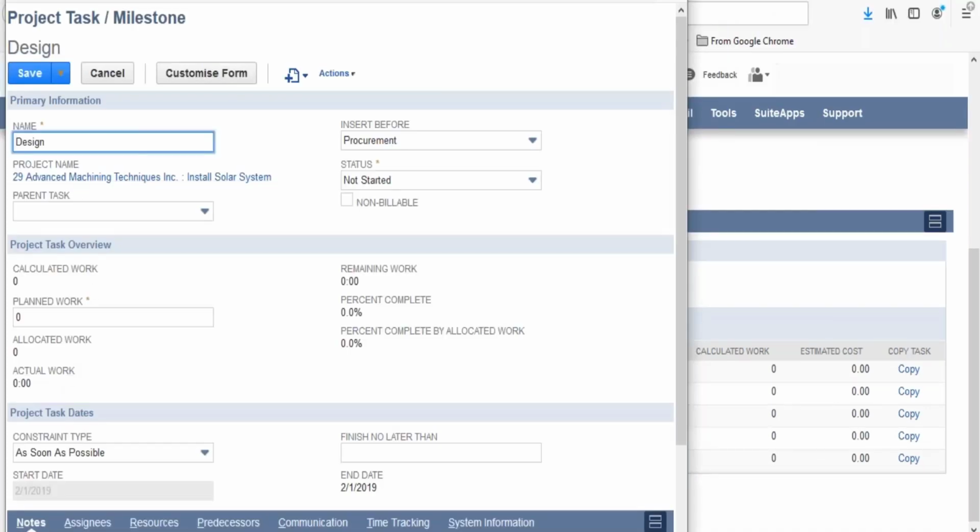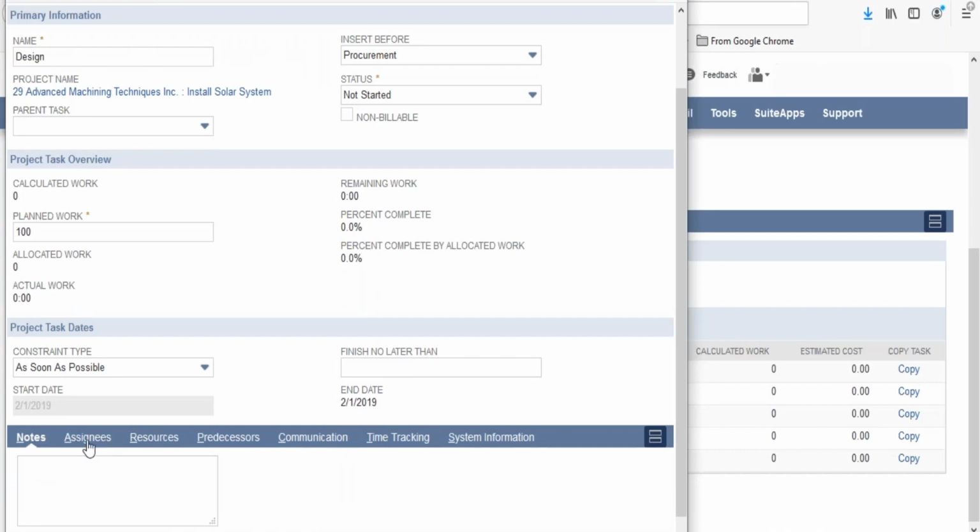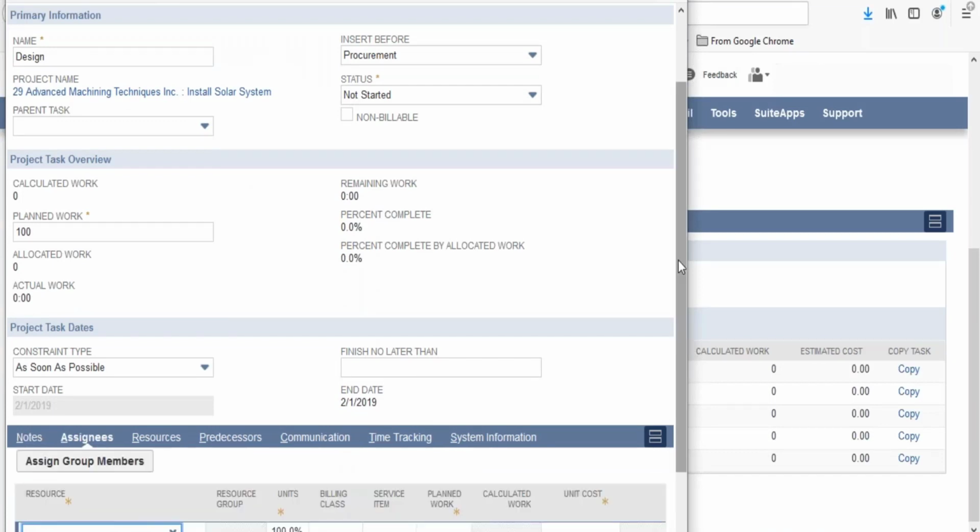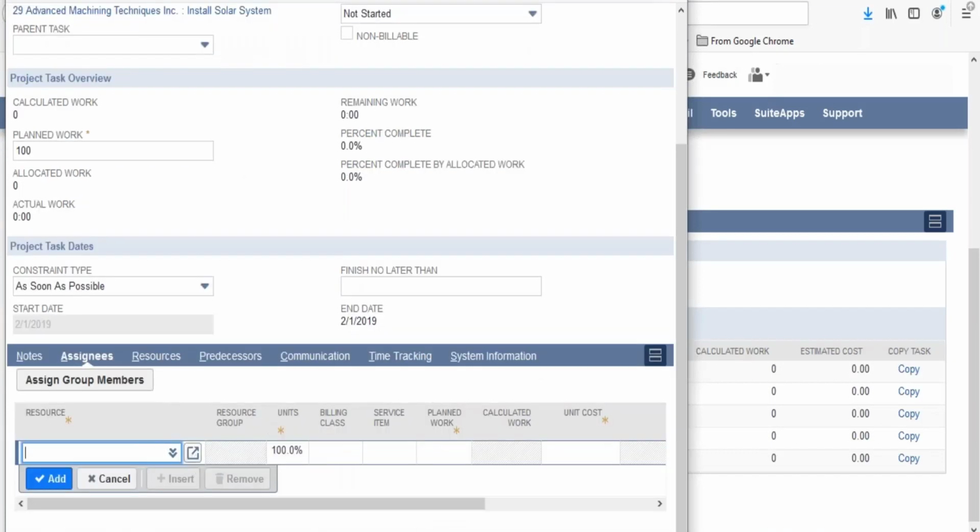I can define the name of that particular task, where it should be inserted, what's the current status, and the planned number of hours. So let's say I will require 100 hours to complete this. I can define that, and I can also assign various resources who would be working on it, and the number of hours that particular person would be working on.